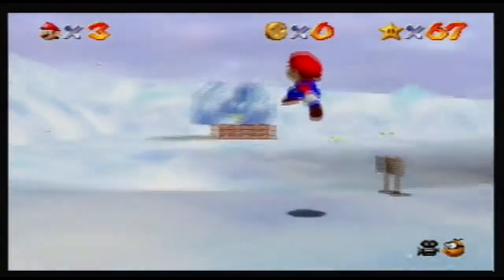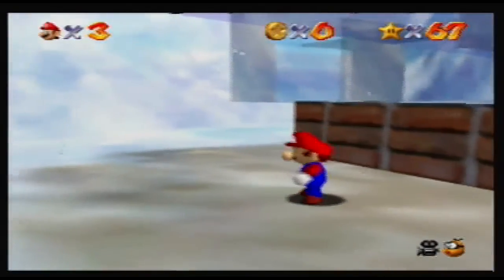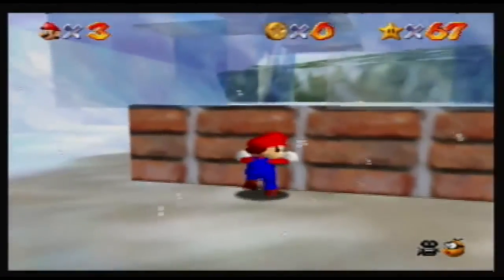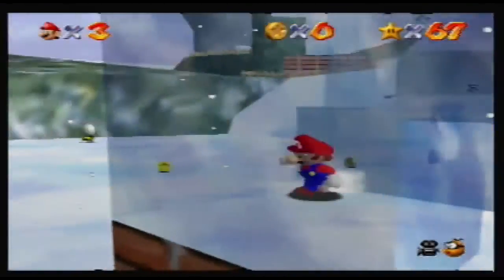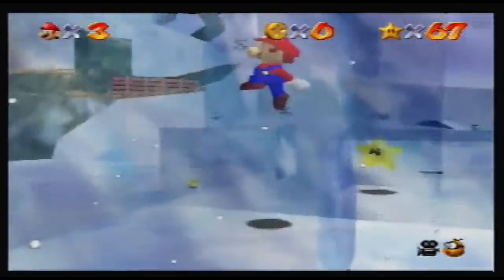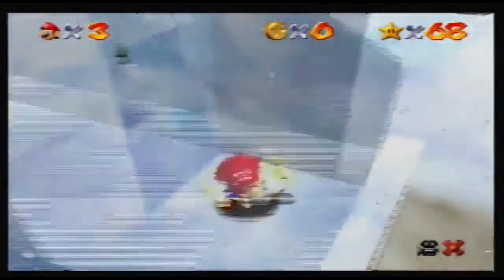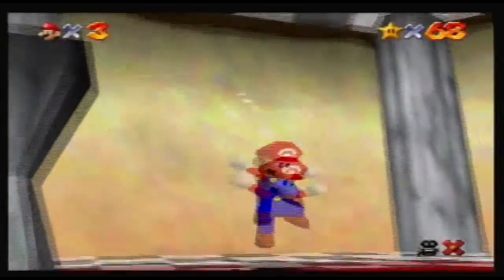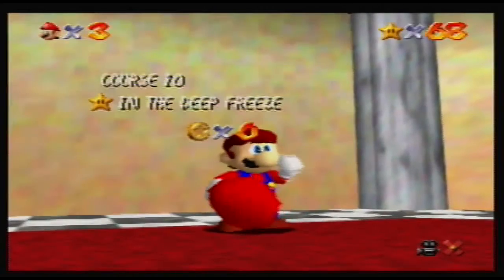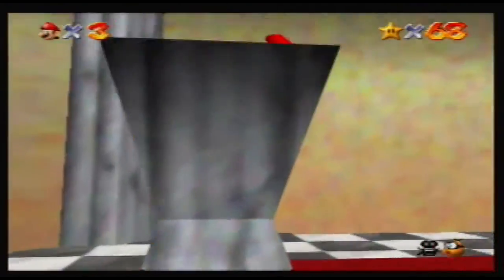Oh, that's this way. I never remember how to do this one exactly, like the direction. It's kind of hard to see. There's gaps in the ice. I think I'm supposed to wall jump. Oh, crap. Okay, here we go. That was quick. Here we go! Sweet. Save and continue. Let's hop right back in there. Get another star.